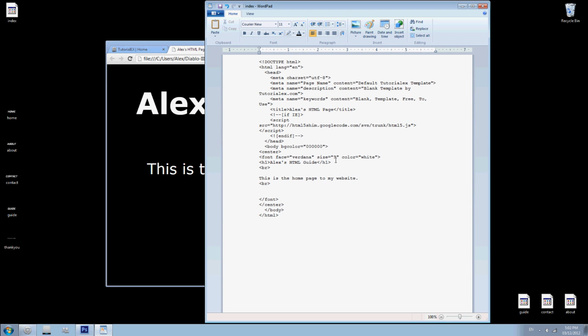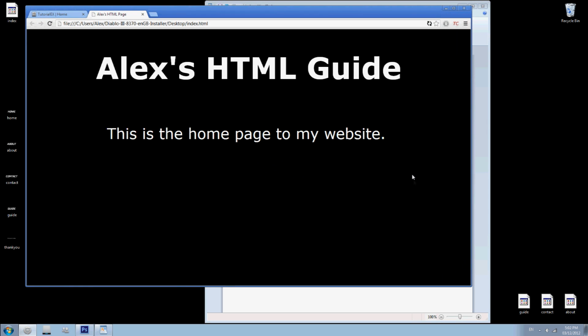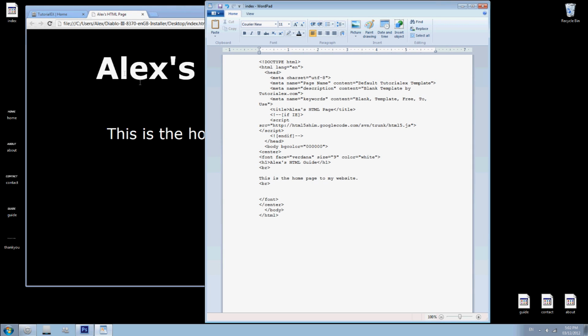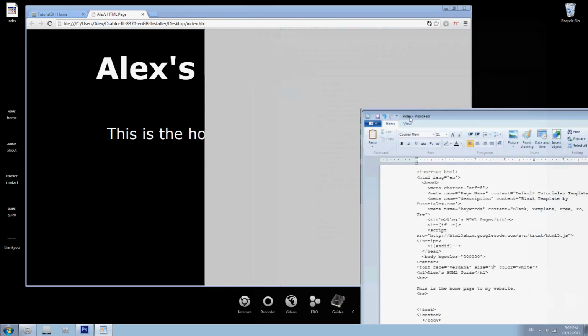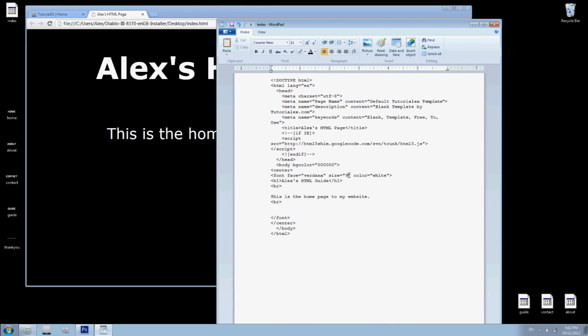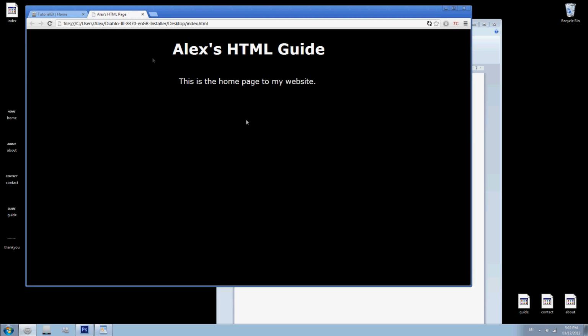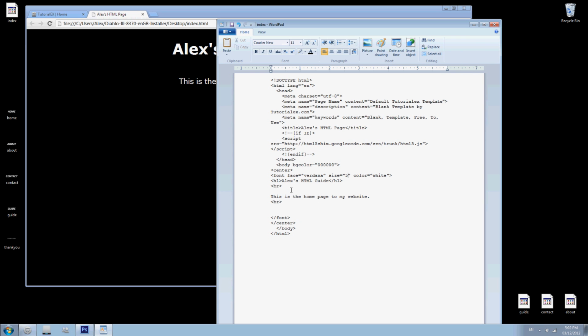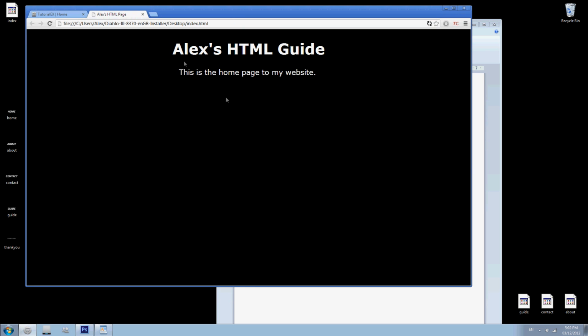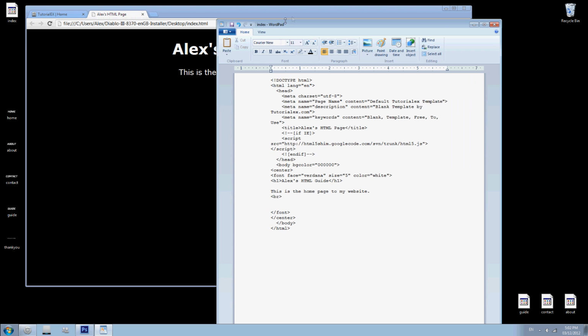I think the text is a bit big since my Google Chrome is a bit small. It's not the full screen. But I'll just set the size to, let's say, 5. 5 seems about right as well. Yeah, this is good. I think I'll keep that. So yeah, I'll just remove the BR here because the H1, the header tag, automatically creates a new line when you start a new line. So you don't really need a new line like a BR tag. So yeah. Okay, moving on.